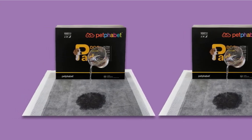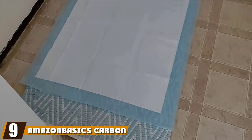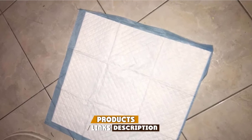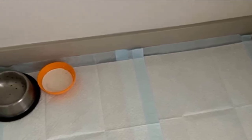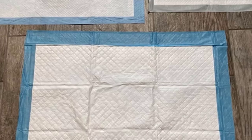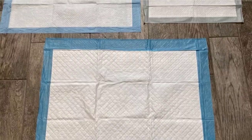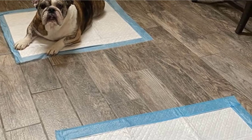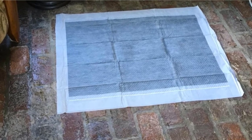Next at number nine, we have Amazon Basics Carbon Dog Training Pads. These multi-layered pads will provide the security that your pet needs. There are 120 pads in a pack, each with absorbent features to keep your floors dry and fresh. There are five layers, and the pads are disposable. The dark color makes it easy to hide pee stains, leaving your room still looking clean. The super-absorbent core turns fluid into gel immediately, locking it in and preventing leakage. Carbon in the pads is responsible for masking odor.